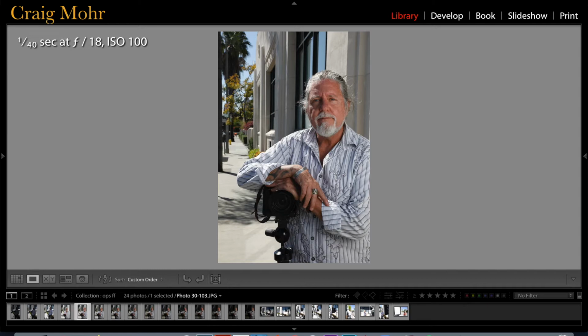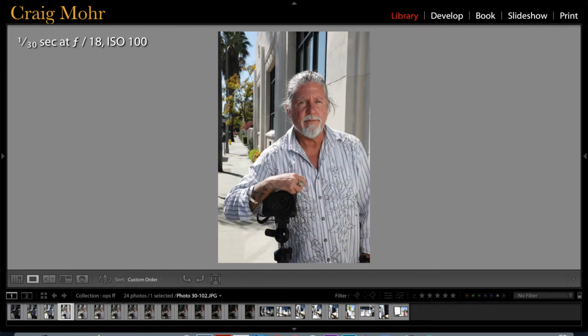Now this one here, we went to a 40th of a second, still F18, and the background gets a little darker, just subtly so. So what you're going to see is the transition from the background getting darker and darker. The very first picture with the strobe was flash fill, and we are going to be moving towards overpowering the sun.